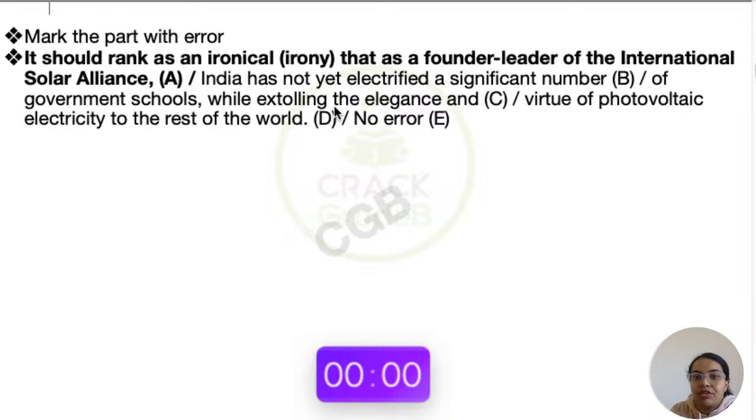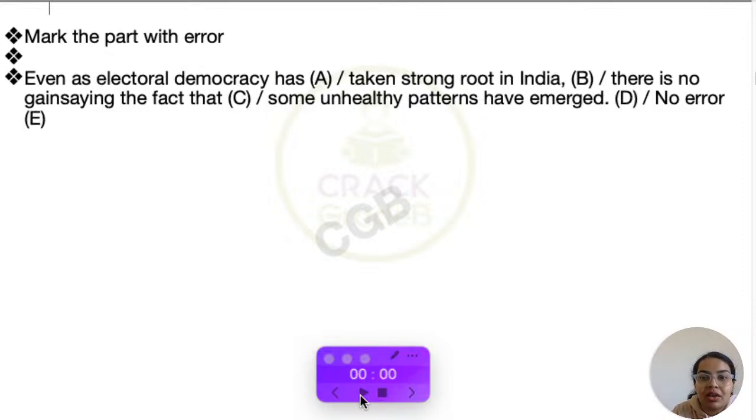Just in case you feel that, ma'am, this is the point, I think this is wrong, you can mention here so I can explain you better. वैसे तो मैं पूरा ही explain कर रही हूँ. Just in case you want more explanation, just let me know in the comments here. Also make sure to like and share the session.